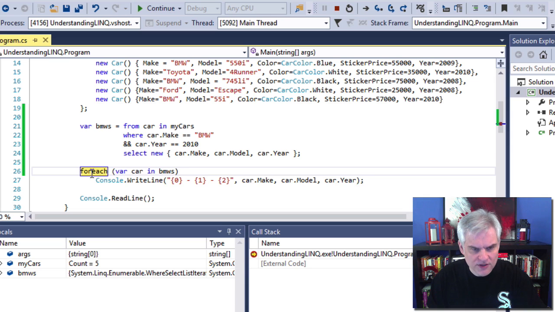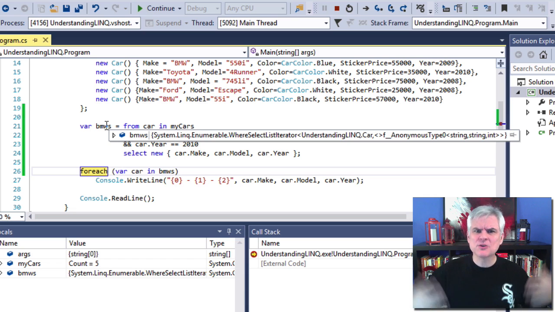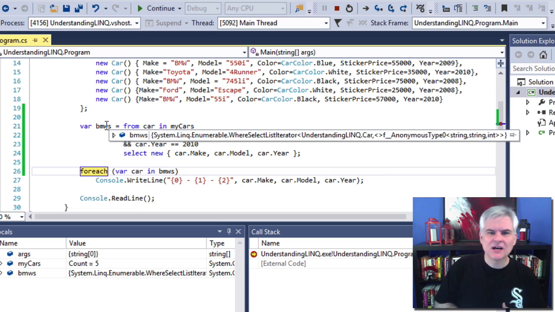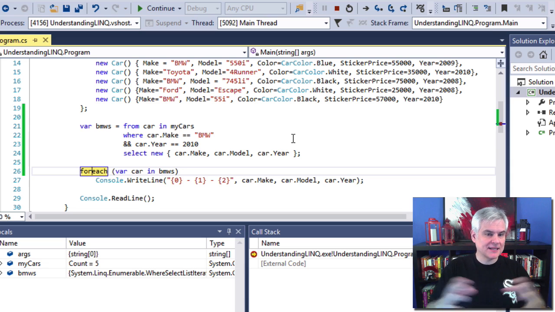So where did the word car go? We were working with a WhereSelectIterator of type car, and that's kind of gone away, or a lot's been added to it. Yes, in order to do that, we've essentially created a new data type. What data type did we create? I thought we're still working with car. Well, it's an anonymous data type. In other words, we created a data type with 3 properties, make, model, and year, but we didn't give it a name, and so it's anonymous. We created that type inline.